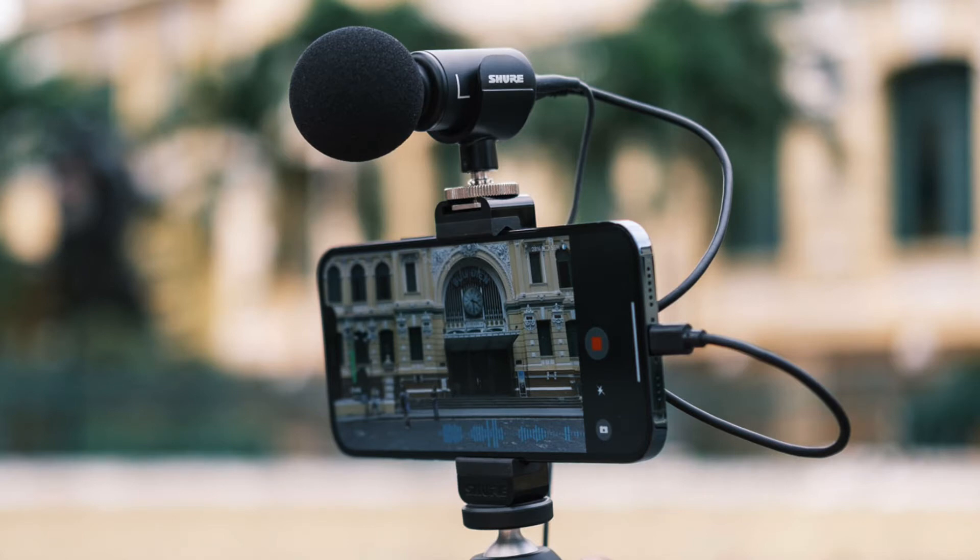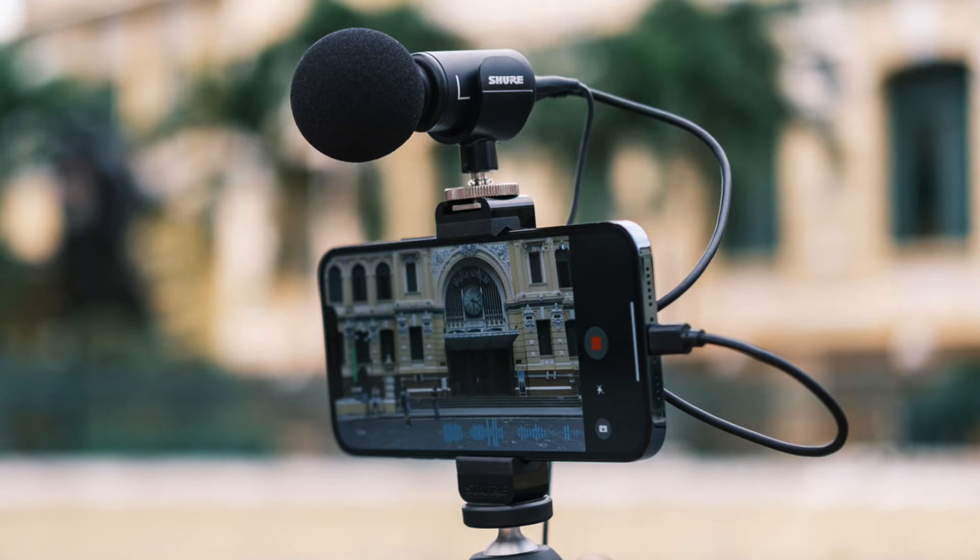Just real quick — sorry about some of the plosives I'm hearing. That is just poor mic technique on my part. I've actually got an additional windscreen that I put on the microphone to help control for plosives, so I double filter. And I'm not using that double filter right now. You don't really need it with this mic — you just need good mic technique, because it is a condenser mic and I am placing it close to the mouth. With the double filtering, it just allows me to be a lot lazier. So when I'm not double filtering, I still end up being a little bit lazy with my mic technique. Apologies for that — I'll try to do a better job controlling those loud P sounds.